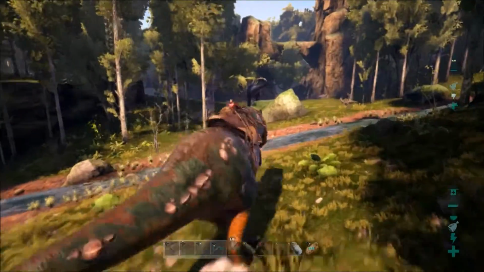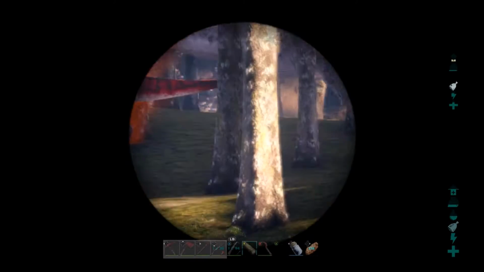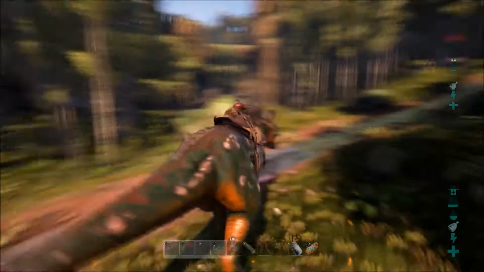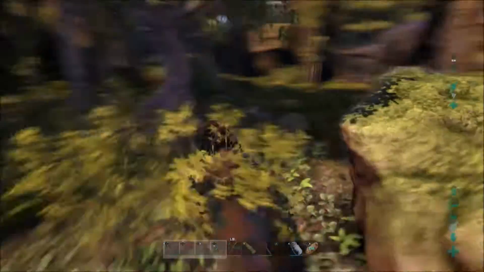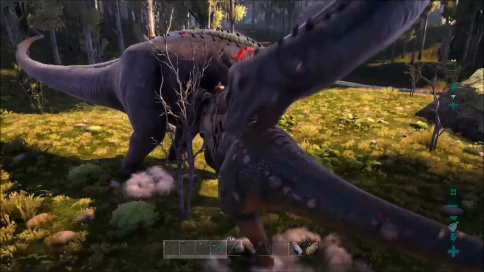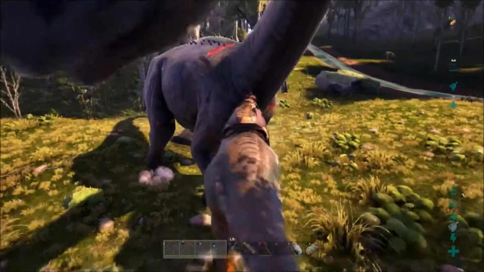Ooh, there's an alpha over there. Is that an alpha carno? Is that another Rex over there too? That's a 55 female Rex. Oh boy, those were not over there when I came out before. Let's see if we can possibly get another level or two before we even try to take those on. Let's see if we can take out this Bronto and get something out of it.